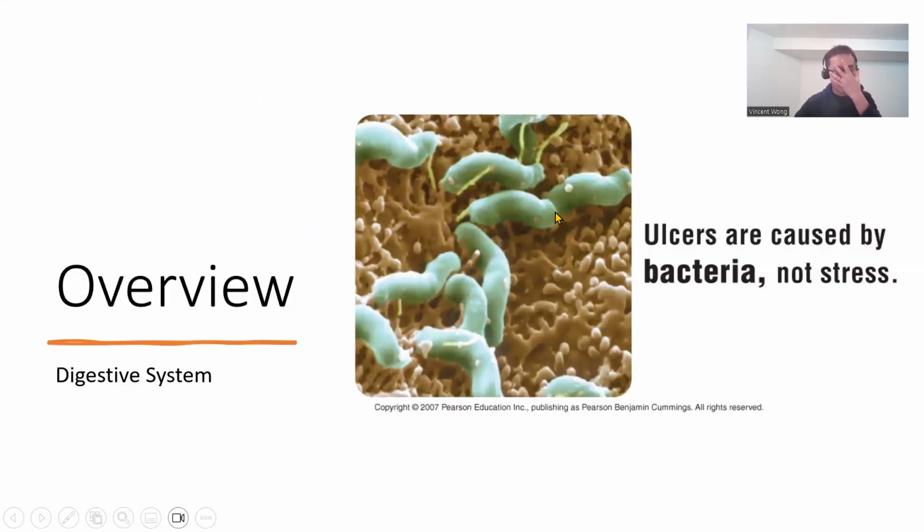What you see here are bacteria called H. pylori. It's estimated that 1/3 of the population has H. pylori in them, although most of them are dormant, so you might not know you have it. But they are the bacteria that causes ulcers, which previously people thought was related to stress, but not necessarily. It's actually caused by this little bacteria that can bury themselves in the mucus of the stomach lining, and therefore the acid cannot get to them.